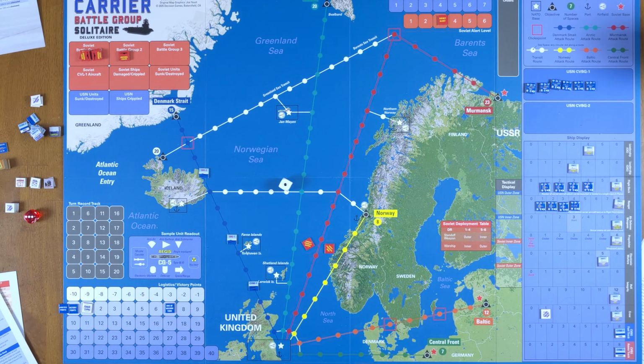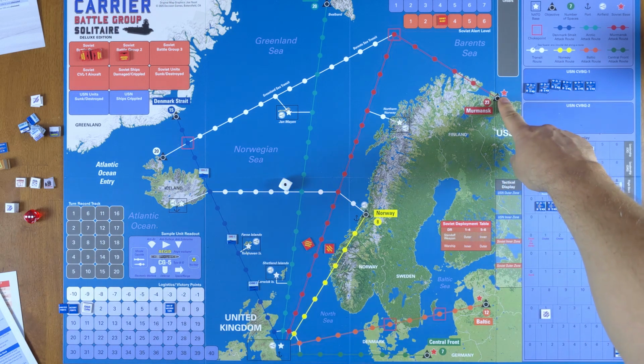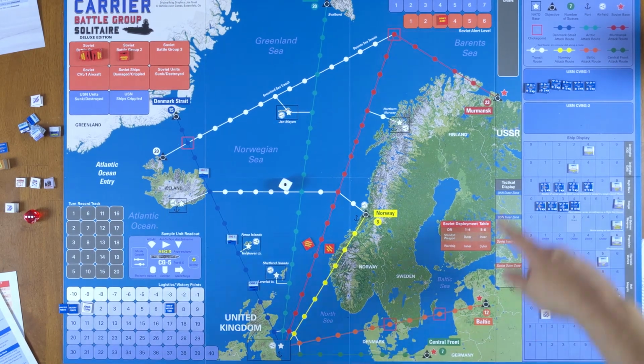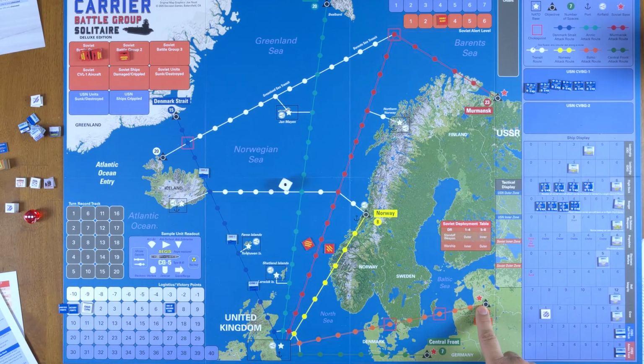Now, the nearest Soviet base is all the way over here in Murmansk, I believe, or Baltic. We have 2. So we have this one here, which I guess is in Estonia, right? This is Lithuania. I think this is Estonia, and that's Latvia. So it's in Estonia, 12. So I guess if we follow this, 1, 2, 3, 4, 5, 6, 7, well, it's 12, right? And then up this way, we're 4. So that would be 16. I don't know that they have any. Well, we have to draw them first. So we got to roll a die.